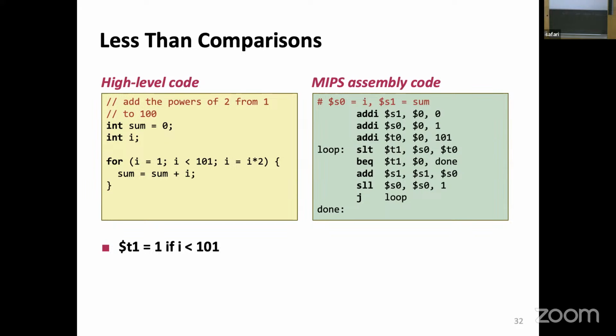Now, this is one of the funnier instructions, or one of the "hey, what does this do" instructions. For me, this was one of the most confusing ones. What it does is it makes a comparison between these two registers, S0 and T0. If S0 is less than T0, T1 will be 1. You will set it. If it's not, T1 will be 0. So it's a binary result in the end. After this instruction, T1 will be either 1 or 0.